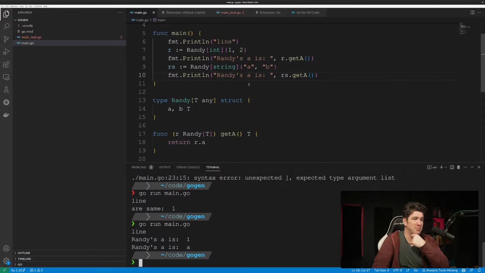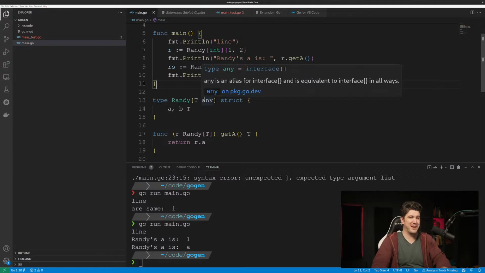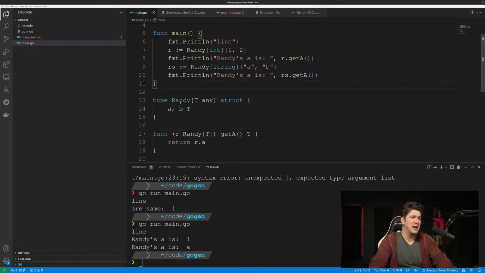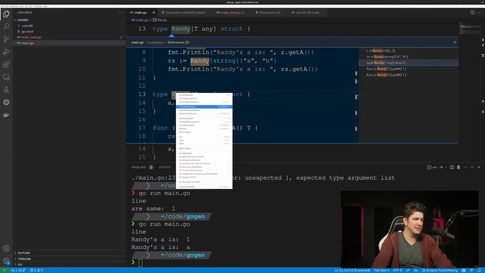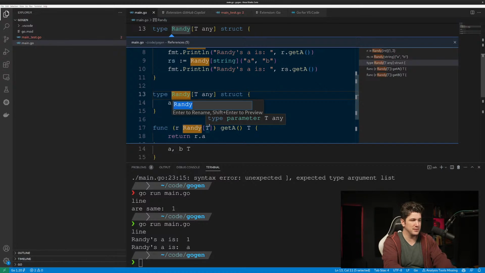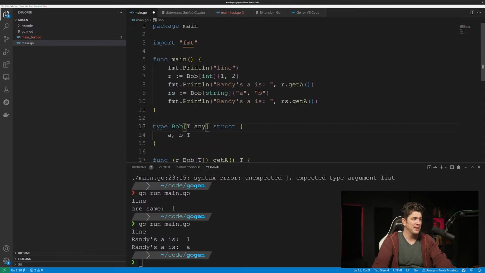Now what I'd like to do is compile this into a function that we can test the performance of to see if there's a big difference. We'll make a non-generic Randy. Randy is so generic. Actually, Bob is like the generic name in the US. So let's redo this. Let's make this Bob. And now we need something not generic. We'll make a Merrick. Merrick is not generic. That's right.